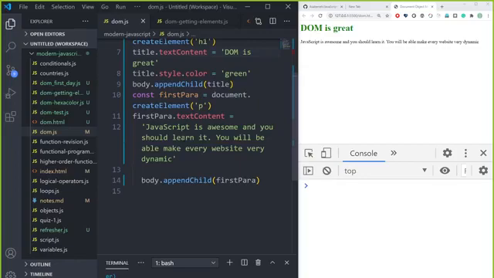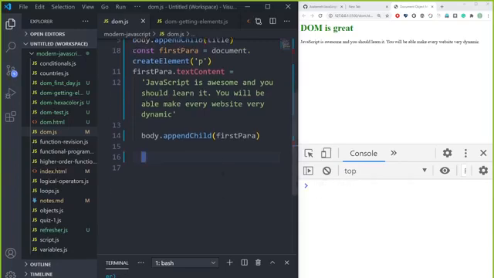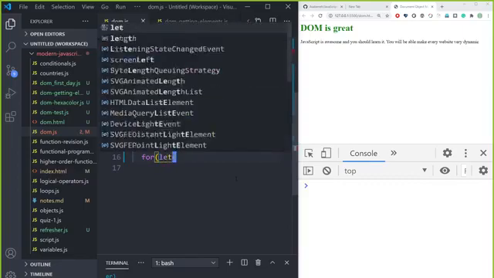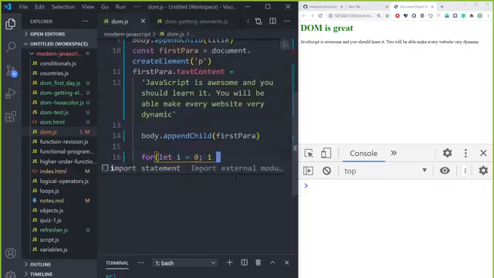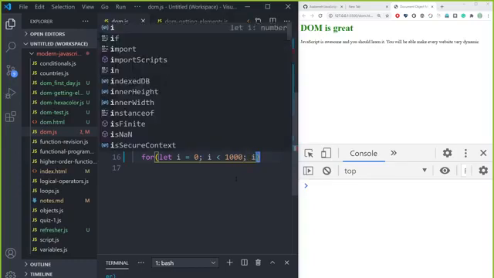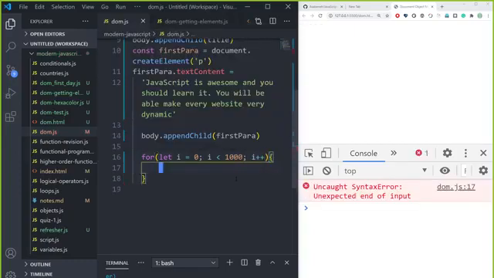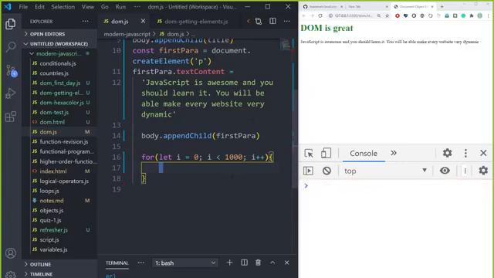But if I just tell you to create 1000 numbers here and display them, how do you do that? It's so easy, guys. Let's do that. We can use a for loop: for let i = 0; i < 1000; i++.